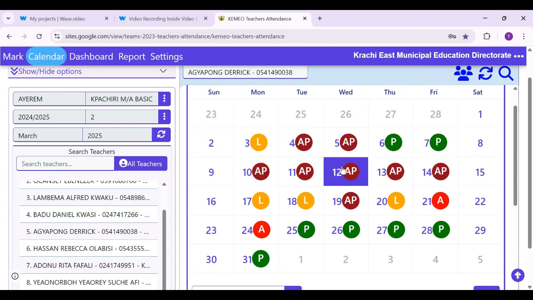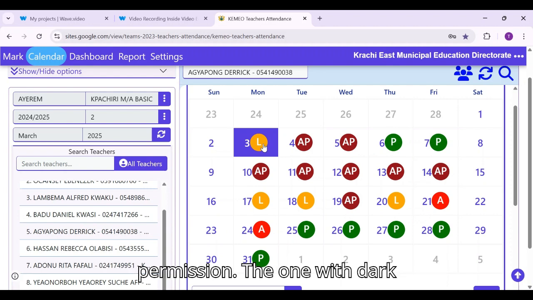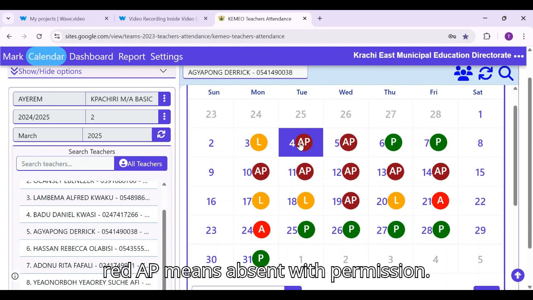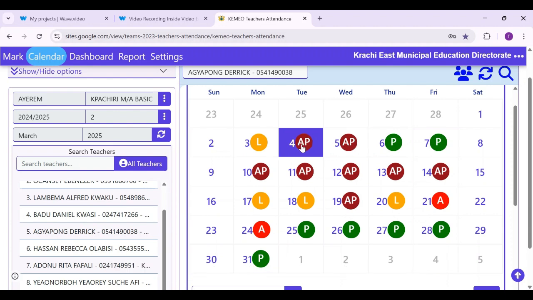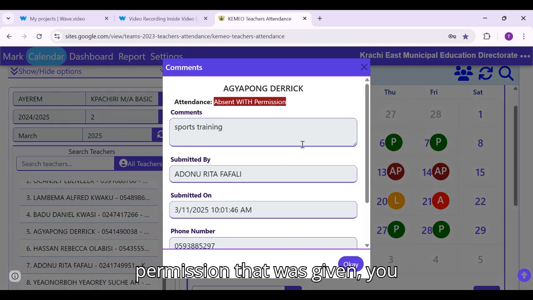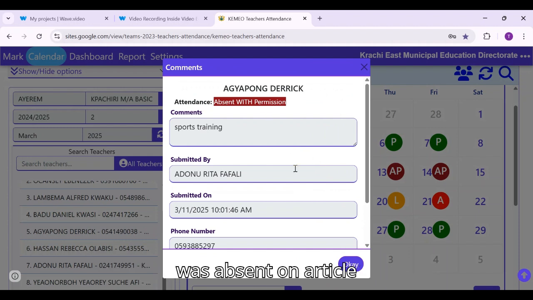The one with L, orange, means late without permission. The one with dark red, AP, means absent with permission. So, for example, when you click the AP, the kind of permission that was given, you will see it. So, for example, here, that teacher was absent on the 11th of March.